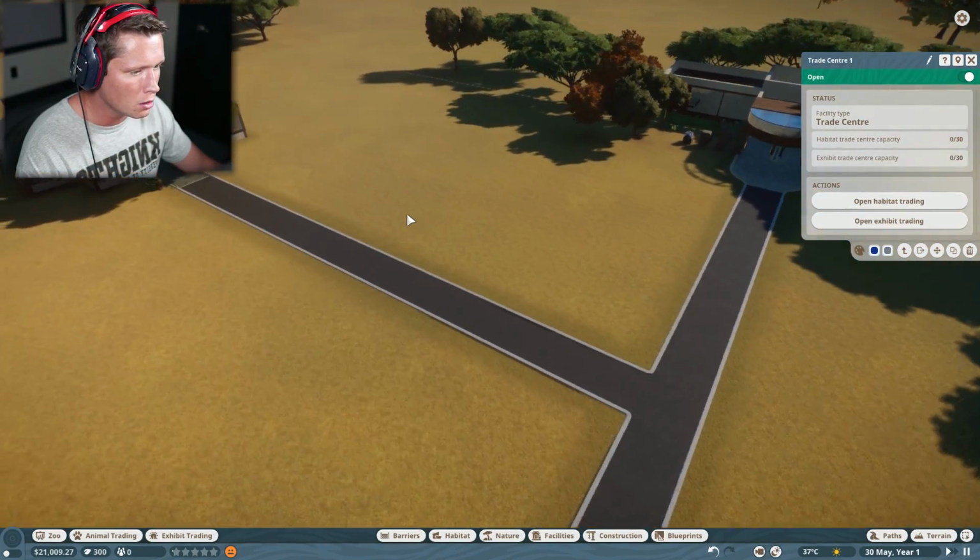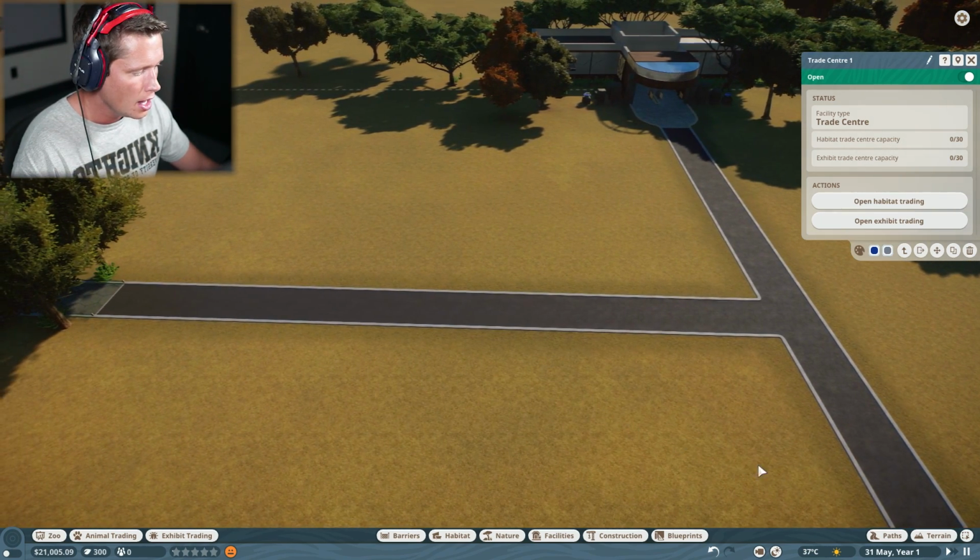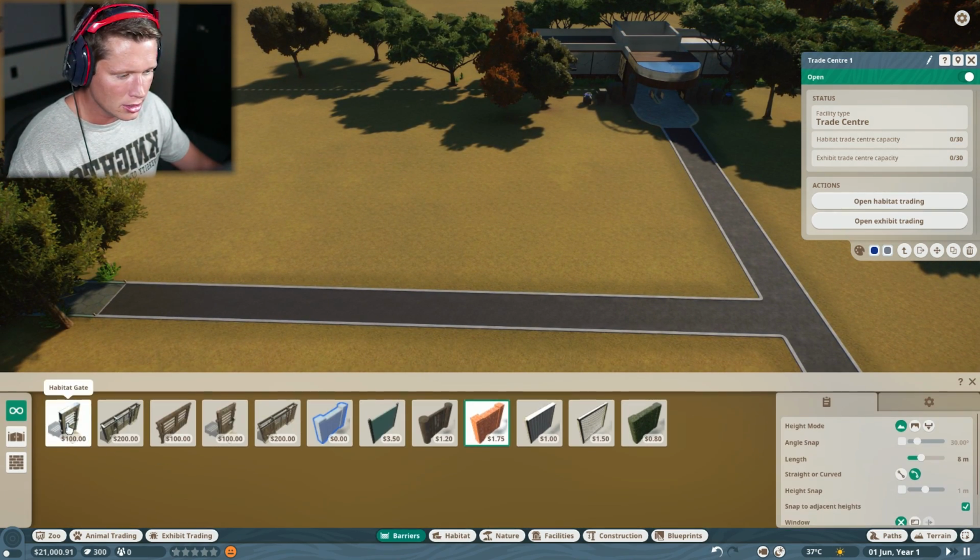All right, so what we're going to do, we're going to build our first enclosure. I don't know how big of an enclosure a grizzly bear needs. I'm going to say let's build a barrier.